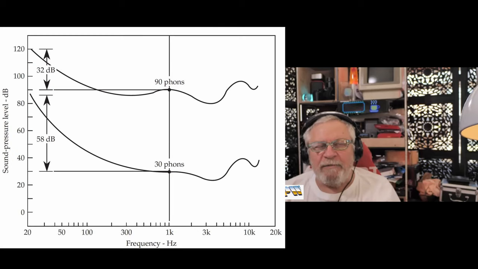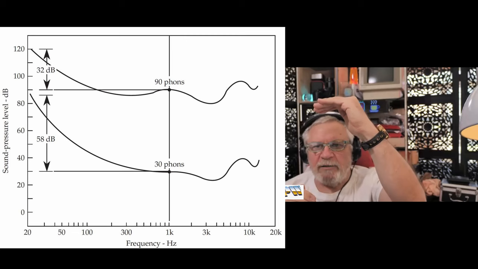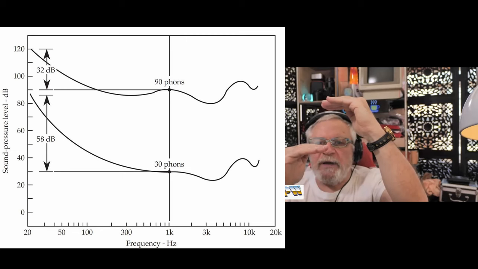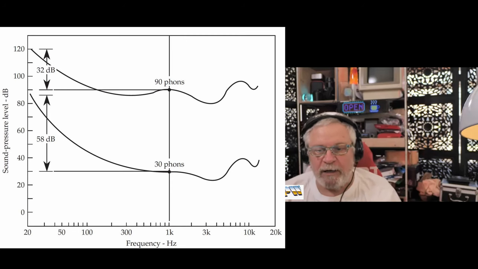Now, our ears are anything but linear, and if we listen to sound at one volume level, the difference between a frequency of 1 kilohertz and a frequency of 20 hertz may be this much. But when we listen to it at a volume level that's higher, not 10 dBs higher, 3 dBs higher, I beg your pardon. Let me not get my volume and dBs messed up here. The difference becomes less between how much volume we need for the low frequency versus the 1 kilohertz. And that's what this one describes.